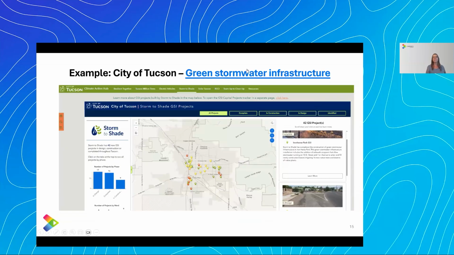So I spoke a little bit at the beginning about green stormwater infrastructure and what folks are doing. The city of Tucson has a Storm to Shade website. And this is an initiative that the city has engaged in.